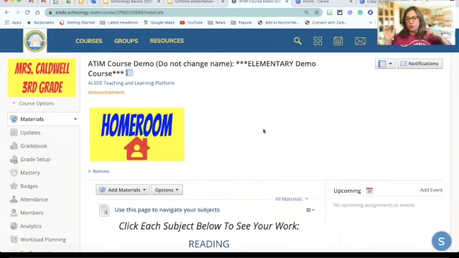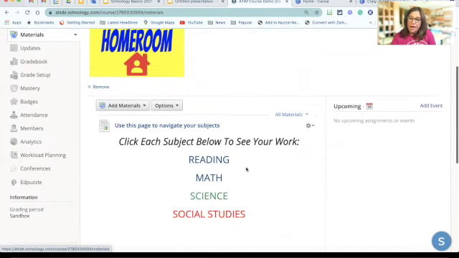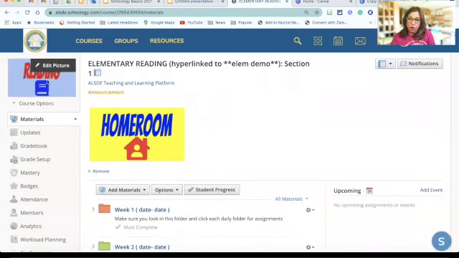PowerSchool is going to throw in a reading class, a science class, a social studies class, but all your kids are self-contained, it's the same group. So they're going to go to homeroom, and you want them to go to one place and then go to the other courses. So you can create a linked banner up here, and then I have each subject below. If they click reading, it takes them to their reading course.